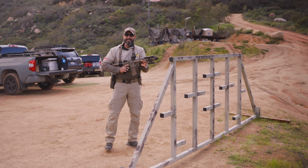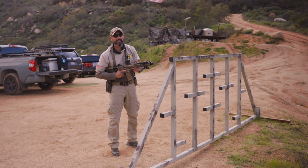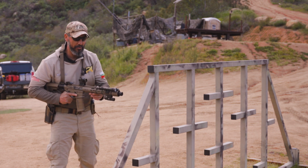All right, the second position, utilizing support with the rifle in order to engage a target at that middle to far distance really fast, is something that we call reverse kneeling.